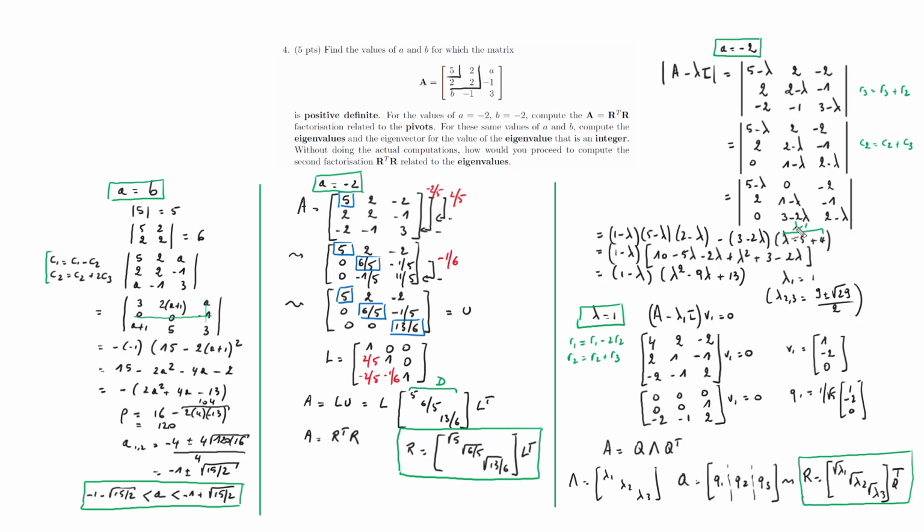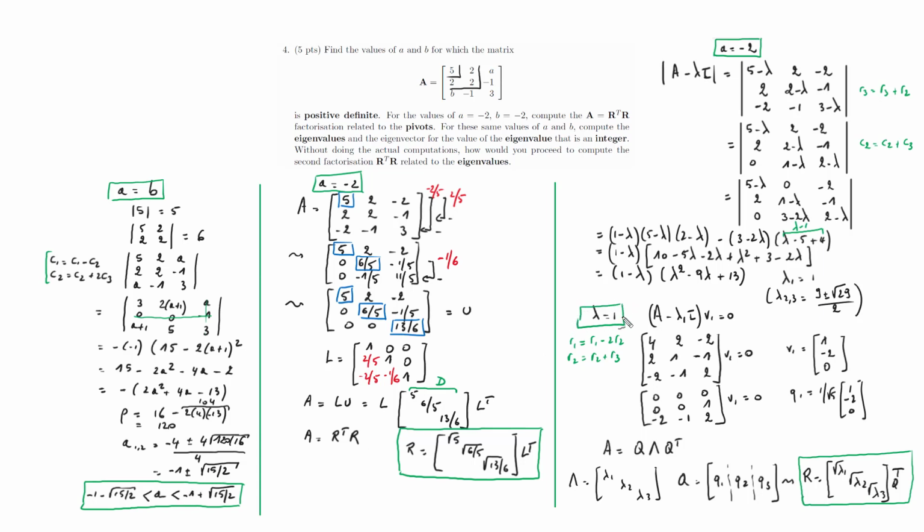And here you have lambda minus 1 appearing, and you have it over here as well, but with a change of sign. So what you'll do is put 1 minus lambda up front. We compute this thing over here, right? And since we have 1 minus lambda up front over here, we'll have this thing here with a change of sign. So plus 3 minus 2 lambda, right? And of course, you see that lambda is equal to 1 is an eigenvalue, and there are 2 other eigenvalues that are given over here. If you have a look, you'll see that these eigenvalues are all positive, but this is normal because the matrix is positive definite, as A is equal to -2 lies in this interval, right?